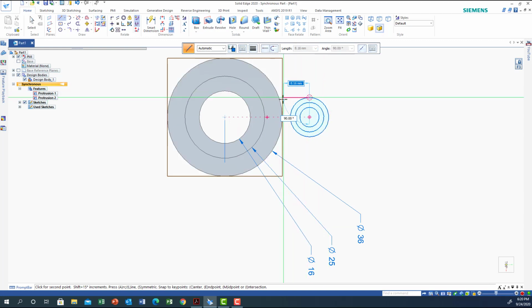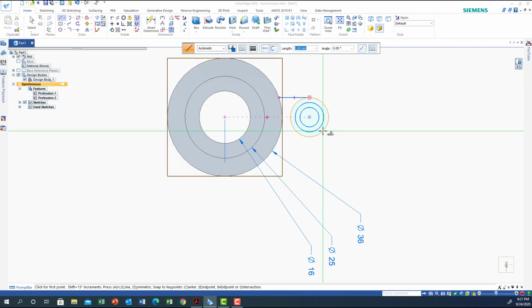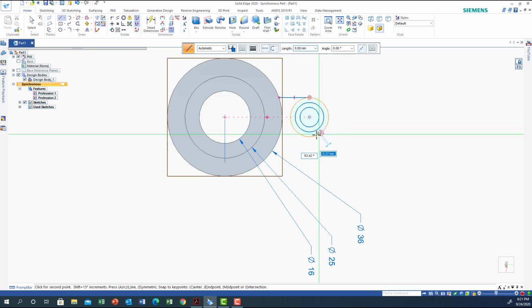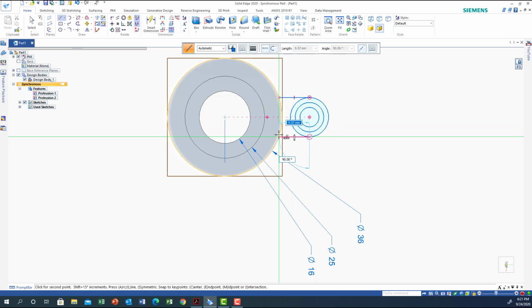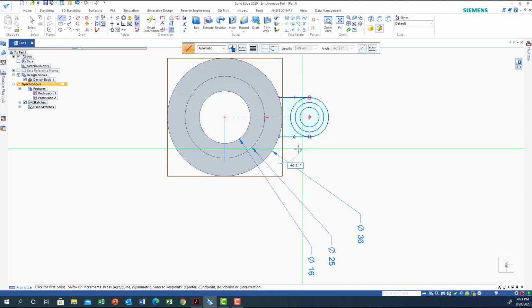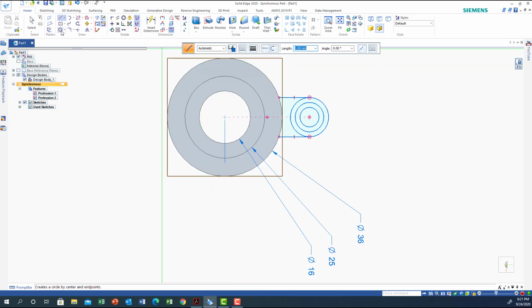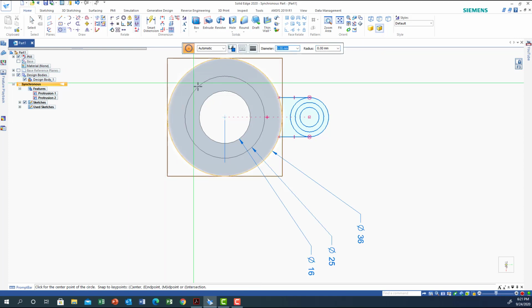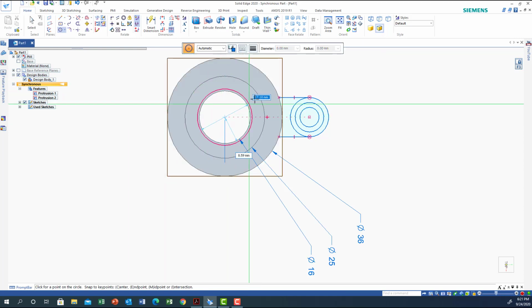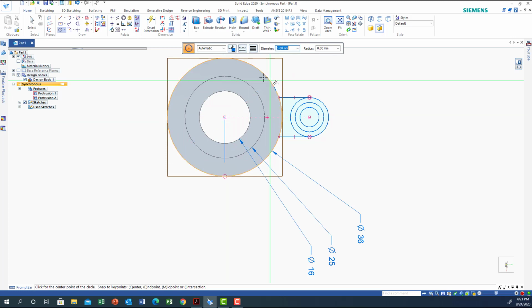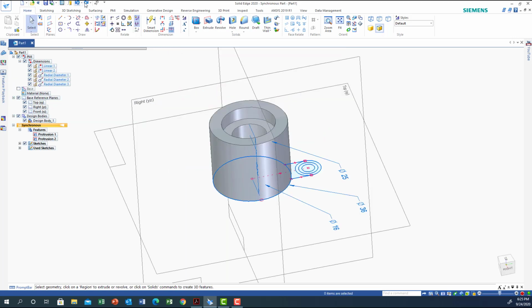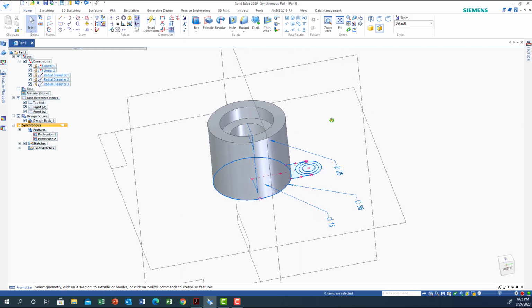So now let me draw the lines. Horizontal, then let's touch this one, right click, go from here horizontal till it touches this one, and I'm going to click. Okay, now if I want to draw the other circle here, in the center here, and this should be 36, the 36 one. Okay, so I finished with the sketch for this one.